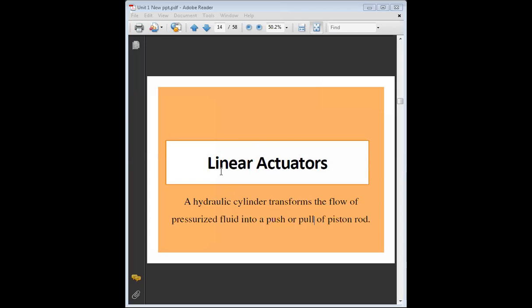Now, mechanical energy means what? Some kind of work. Right? Then what will that useful work be? Pulling, pushing, turning or grasping of any job. Getting it? Whatever example I am giving, pushing, pulling of the piston, grasping of any body, any product or any part. So that is called the linear motion, no?